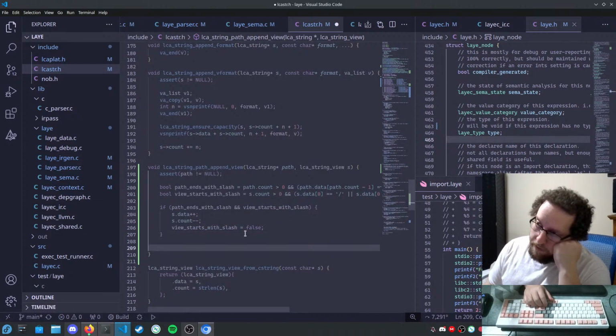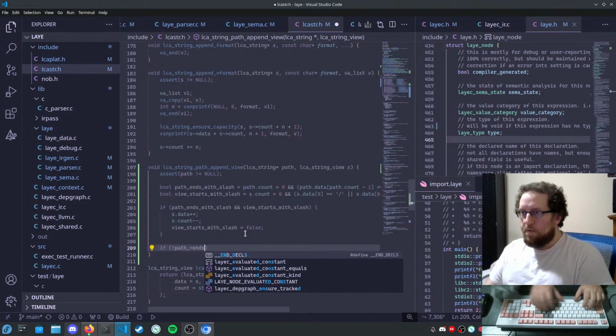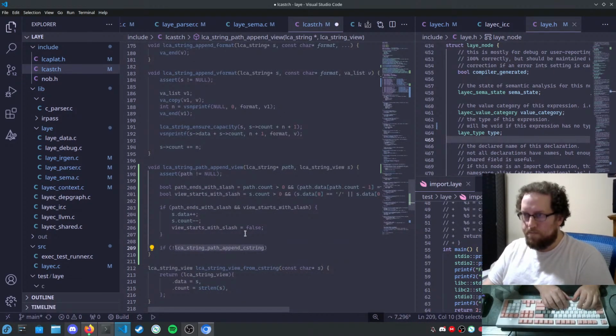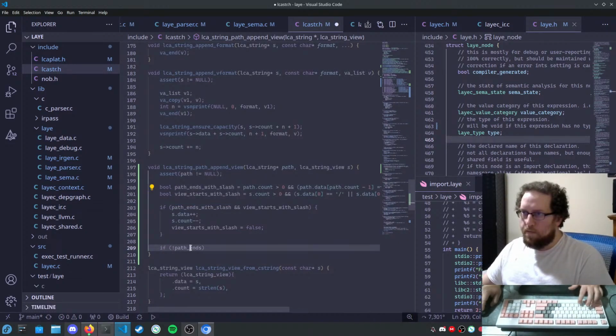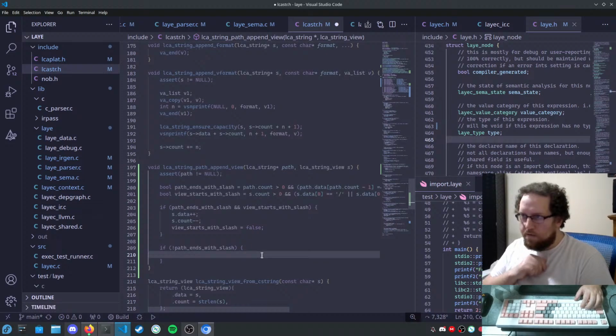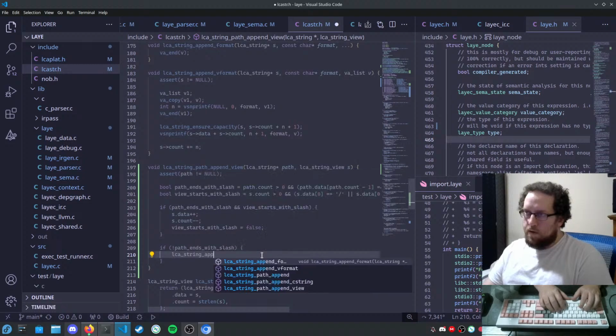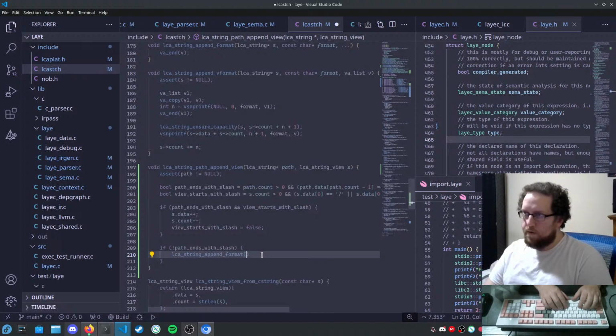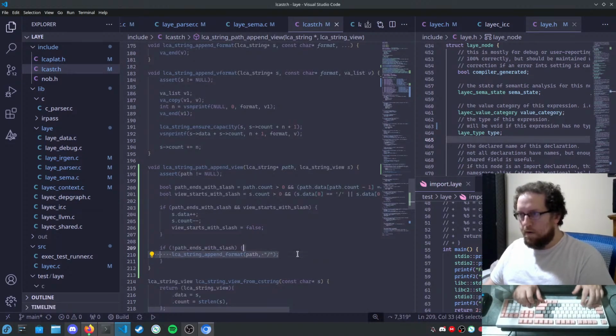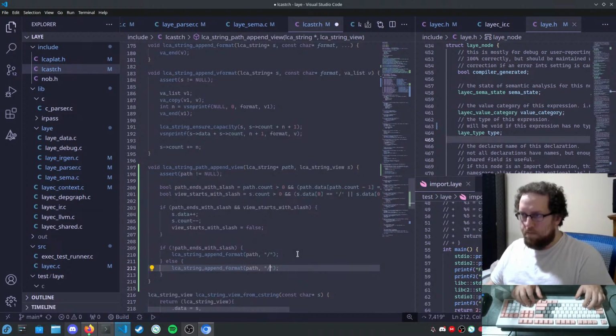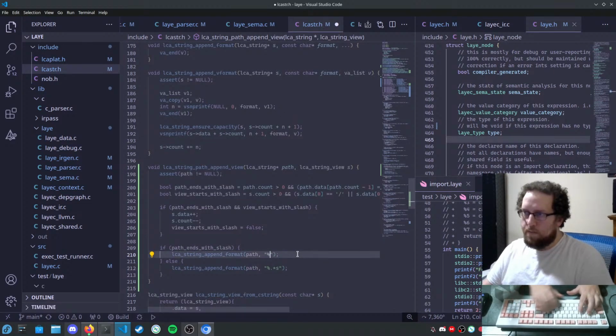Okay. So then, if not path ends with slash, I guess because we're in a block that doesn't exist, it doesn't like IntelliSense. If not path ends with slash, LCA string end format is just the easiest way to do that. Path slash. Then really, I could just do both. Mod.star_s, if it does end with a slash, we want mod.star_s.